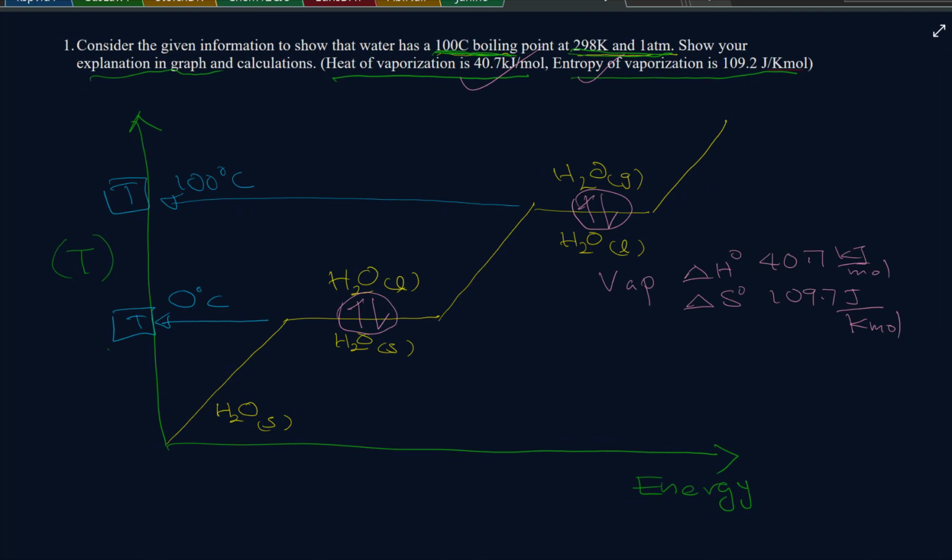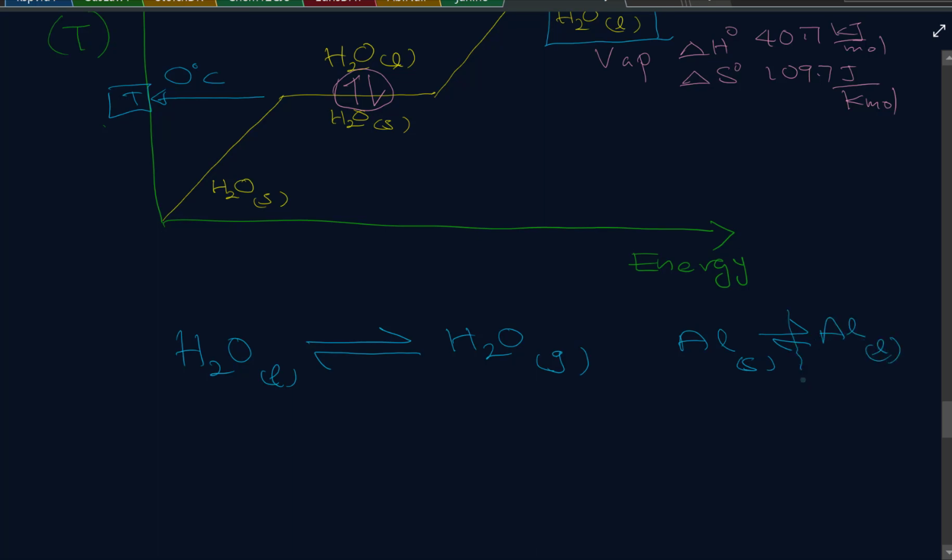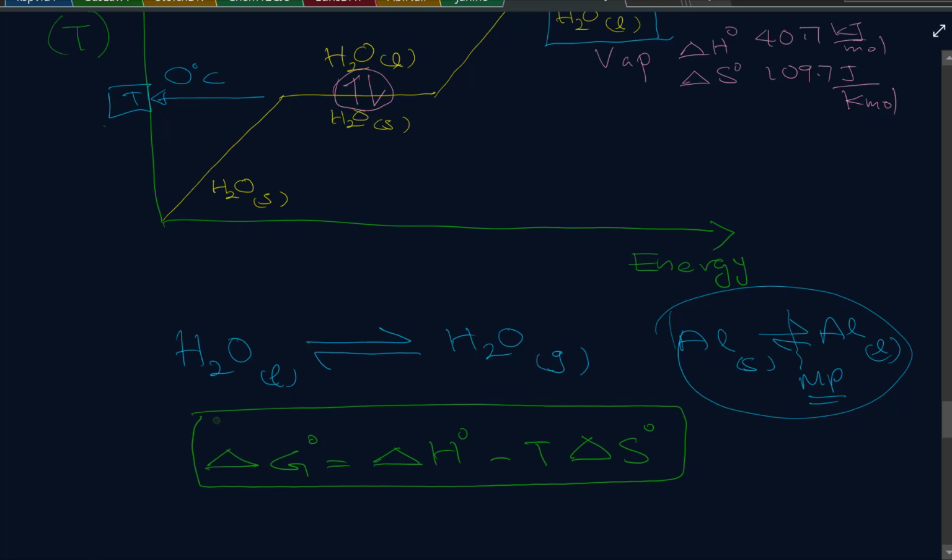These heating curves and cooling curves are good things to know for any element. For now, we are focusing on the vaporization of water, liquid to gas, vapor, right? This is an equilibrium. That's the most important thing to know. So this could be even aluminum solid going into aluminum liquid. It's back and forth at the melting point. It's an equilibrium. That's another example, right? It could be anything. Doesn't really matter to us. So in this case, we're going to use this equilibrium to do the calculation now. So be aware of the graph and let's use these formulas.